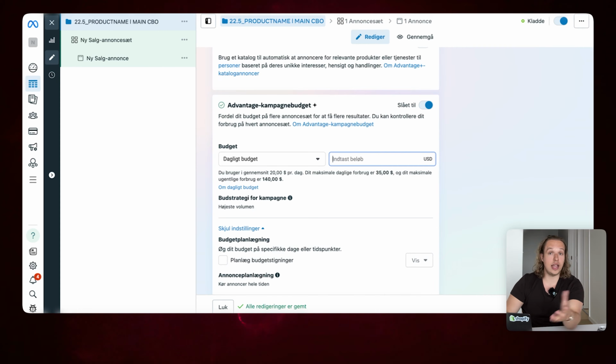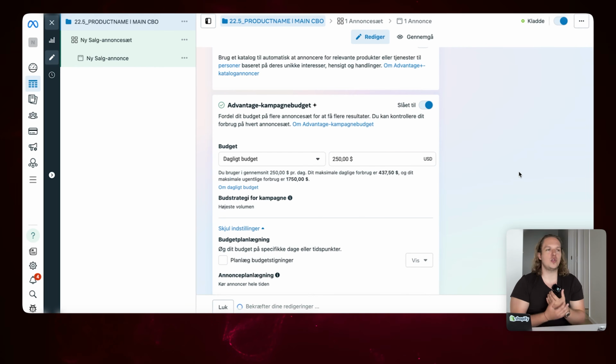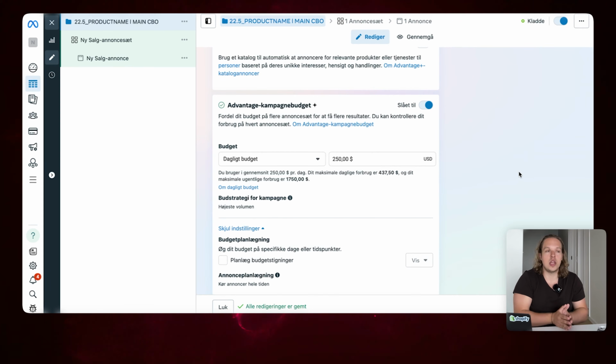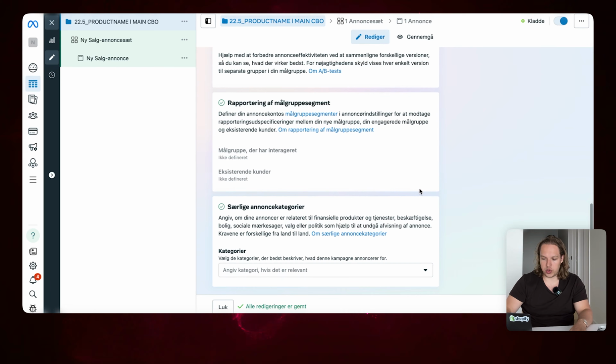So I like to do minimum 100, I recommend, but I always launch with 250, because I feel like 250 is such a good number. It depends on what AOV you have. Like, this is generally below $60. I think 250 is a really great one because you have enough room to get quite some cheap sales, but you also have room for Facebook to optimize and waste some cash to figure out who is the ideal buyer for this. That's it. Everything else you want to turn off.